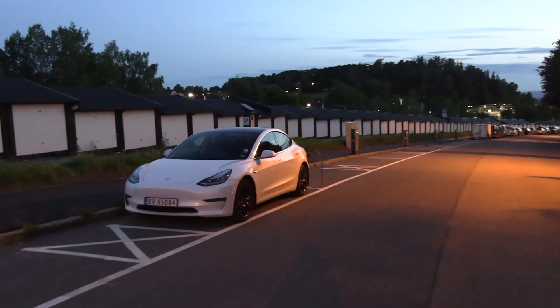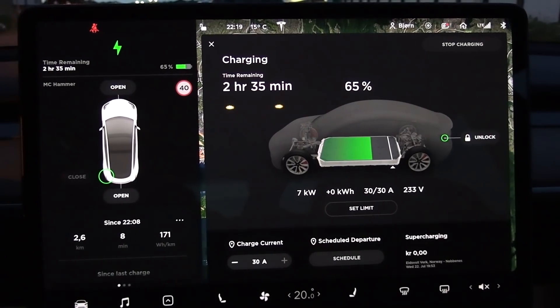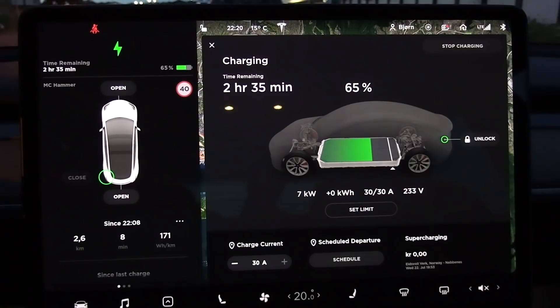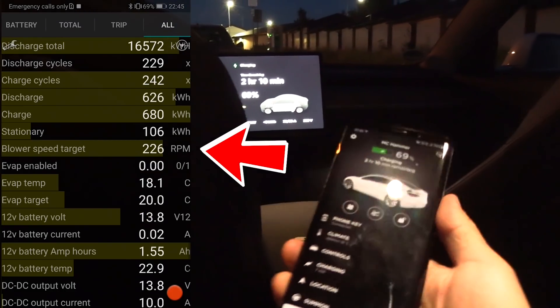On the same night, I wanted to try 32 amp charging. I went to another Fortum location that delivered 30 amp — close enough, 7 kilowatt. Because it was getting dark and I didn't want to leave the car, I stayed in the back seat so the screen would turn off — the screen might take 50 watt extra which could corrupt the data. The screen went off and everything was fine, but I noticed the fan suddenly started. I could see in the BMS that some fan was running, but it was not the cabin fan.